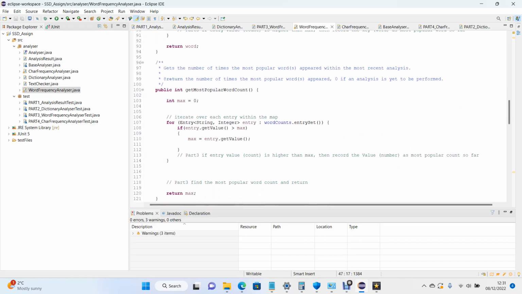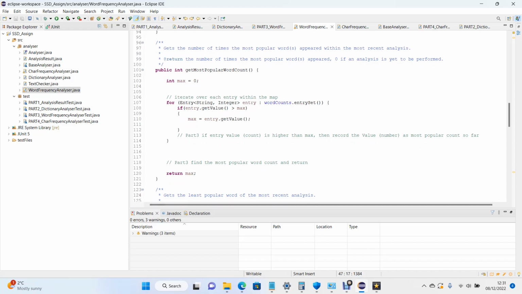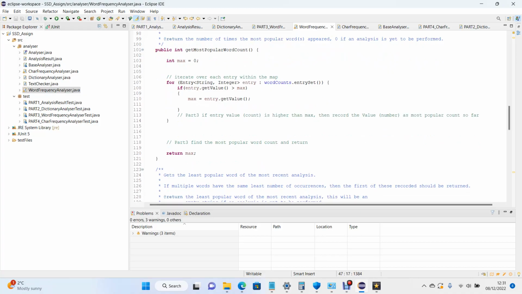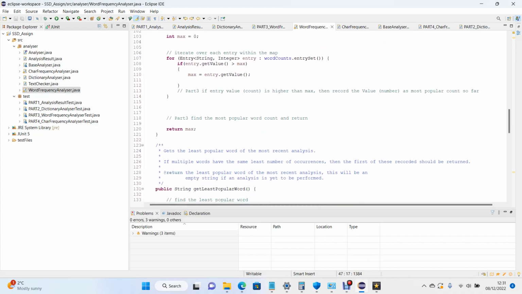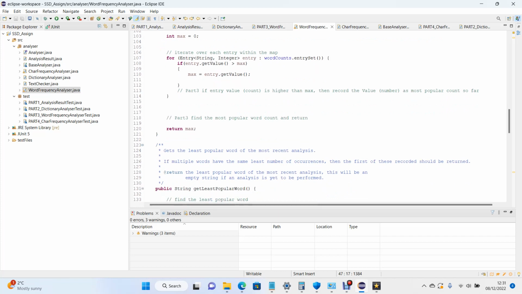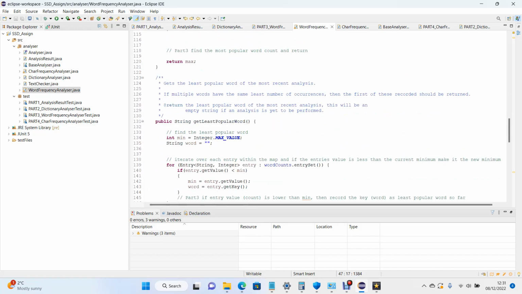Then for get the most popular word count, which returns the times the most popular word has appeared, we'll just iterate over every entry again, and then get the value rather than the name of the word. Then we'll return that as the max.